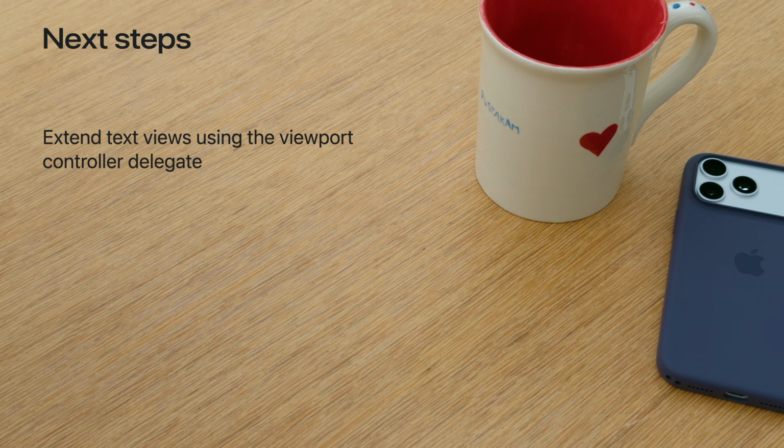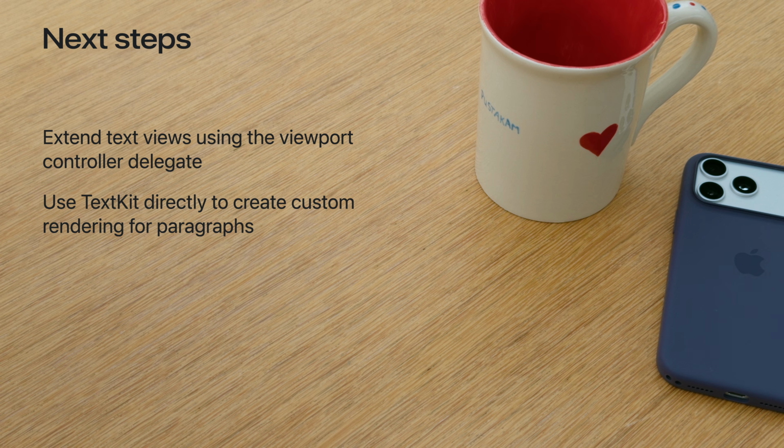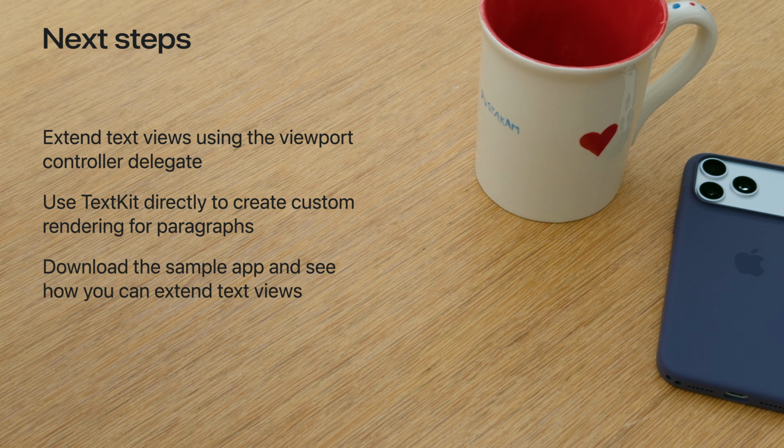To recap, to create a convenient but powerful rich text editor experience, kickstart your app with UITextView on UIKit and NSTextView on AppKit. If you have a SwiftUI app, use a view representable to include these text views in your app. For those of you who want much more control over your text rendering, create custom text views using TextKit and use the new rendering surface APIs. Check out the sample code to see collapsible sections, line numbers, and inline attachment reuse in action.